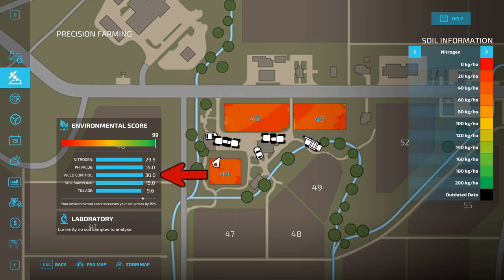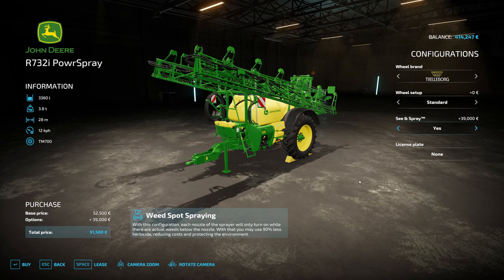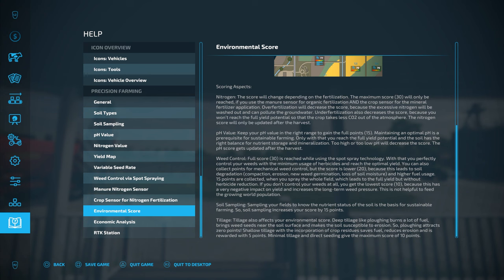For weed control, you can only reach the full score of 30 if you use the new spot spray technology. This basically limits the max score to the new John Deere sprayer with the CN spray installed. If you use mechanical weeders, the maximum score you can get is 20 because of soil degradation and higher fuel usage. If you spray the whole field with herbicide, the max score is 15. If you don't care about weeds, you still get 10 points.